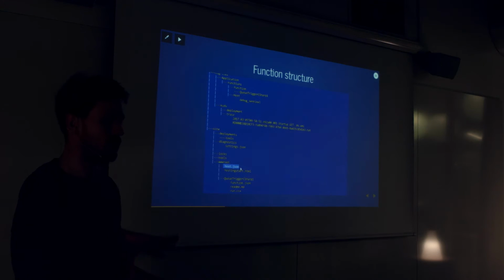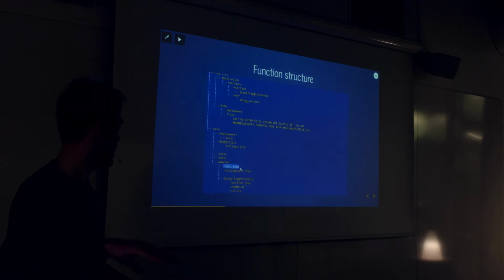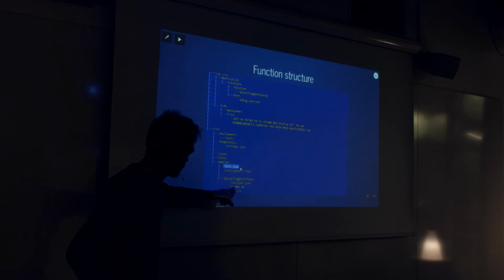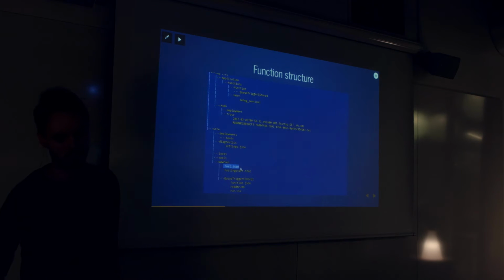That's the configuration of the entire function runtime. And then there's a folder named whatever you called your function app. So when I made this one, I had one queue trigger C#1. And inside that folder, there's a function.json. That's the configuration of that single function. And there's the run.csx. That's the source code that you saw.